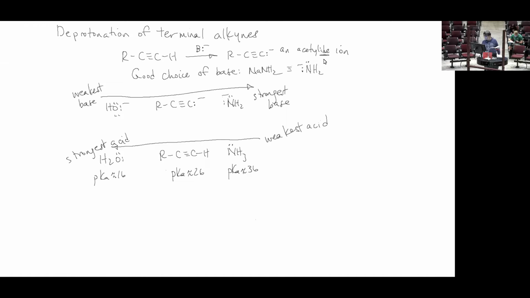So I think that even on the face of it, it sounds like we're talking about a really strong base here. The sodium cation is nothing more than a counterion, right? I'm hoping that by now, after Gen Chem, you can recognize when you're looking at an ionic compound. In general, you look for a metal combined with a non-metal. So this is going to be an ionic compound.